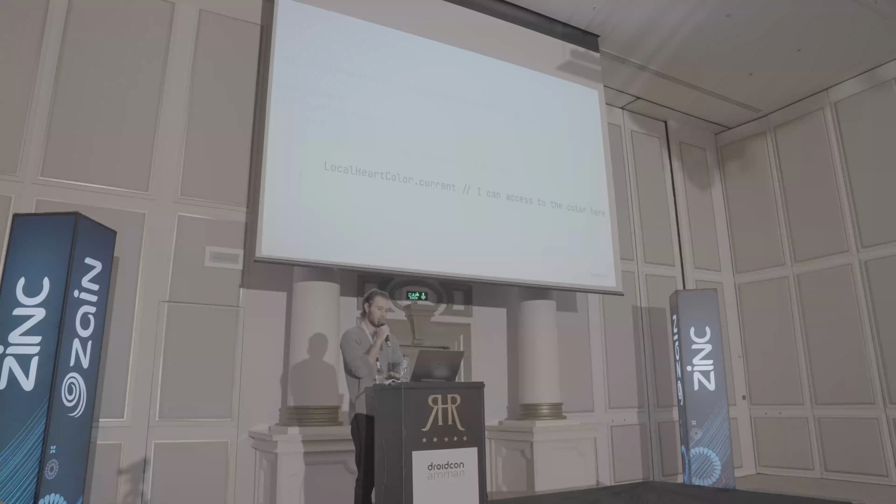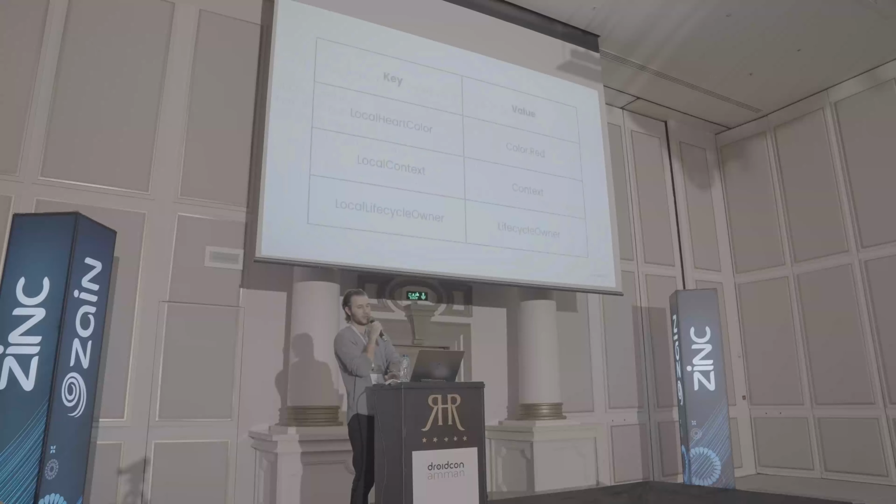field.current. And I think about composition locals as kind of a map, a hash map, where the composition local is a key, and the value for it you can provide yourself. And not only can we define them ourselves, but Google by default also provides some utilities, like for the context or the lifecycle owner, so you can access those things within composable functions without having to actually pass them from the whole root hierarchy.